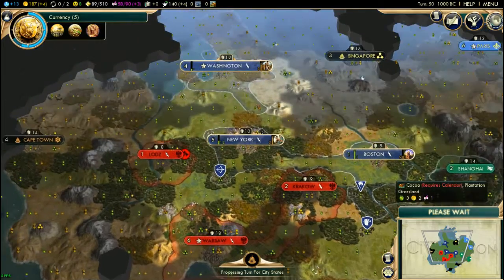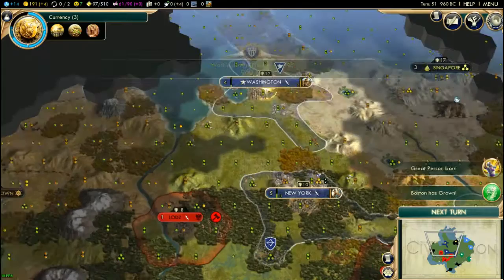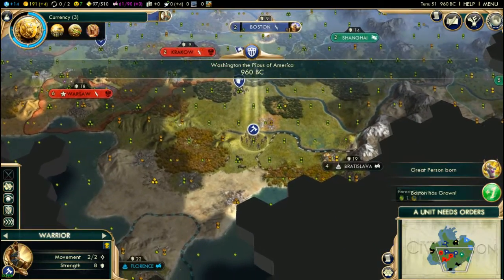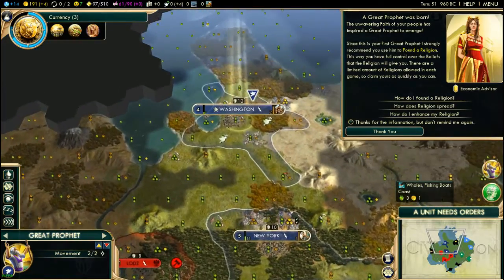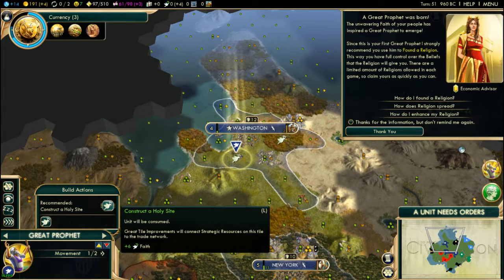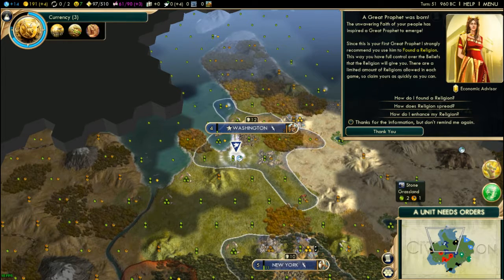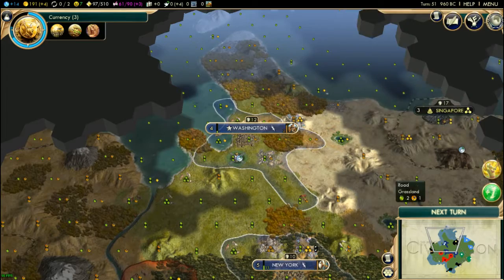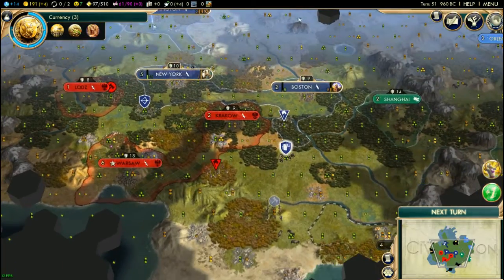Alright, so yeah, I wanna be careful with that. We're gonna settle what we agree on. Great prophet, okay. So first things first. I have some information that may be of use. Okay, so yeah, might as well. That actually looks pretty sick. Now, right, anyways.